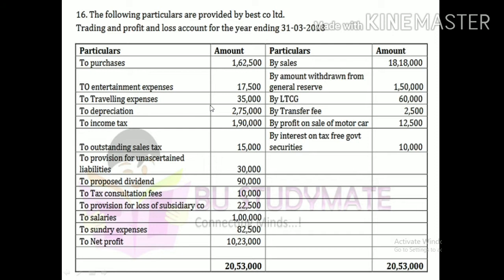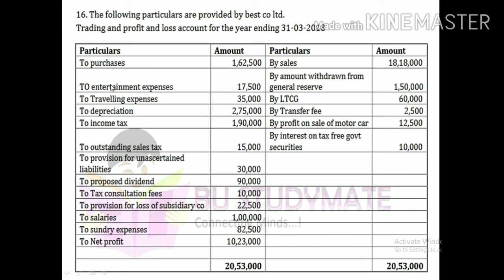First we will go according to the format. The first thing, we should take net profit, that is 10,23,000. For this we should add inadmissible expenses already debited, then allowable incomes not yet credited. First we will see inadmissible expenses already debited. We can find them in the profit and loss account on the debit side.